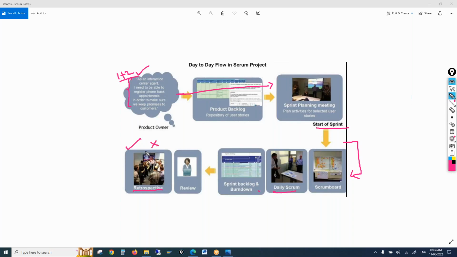So the project is now taken in sprints. So this requirement is done. Day-to-day flow of a Scrum project. This requirement is done. If it is okay, then they'll push it into live. So you don't need to wait the whole 9 months to see the output.